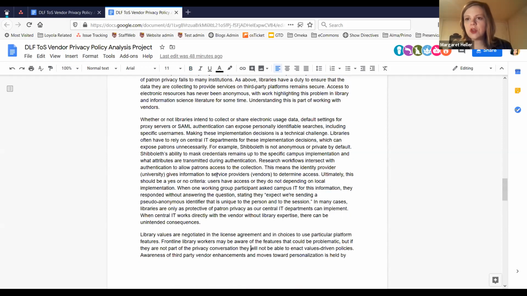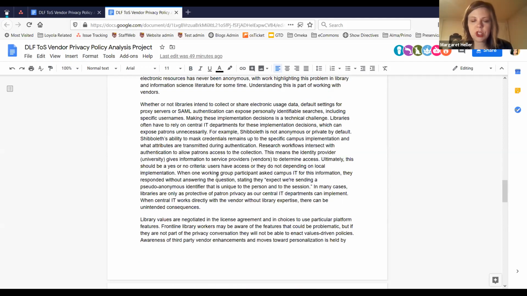There's a key issue in here that libraries need to understand which data is in their control and which data is in the vendor's control, and where those connection points occur, and how you can make those more secure. For example, there are authentication systems that include a lot of patron data.